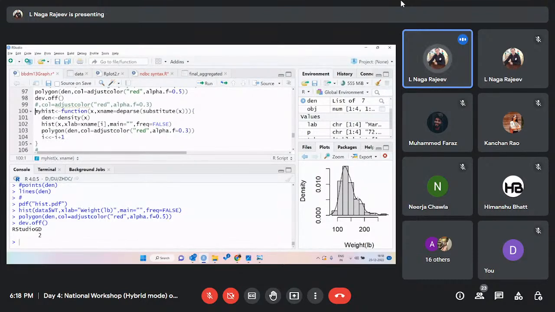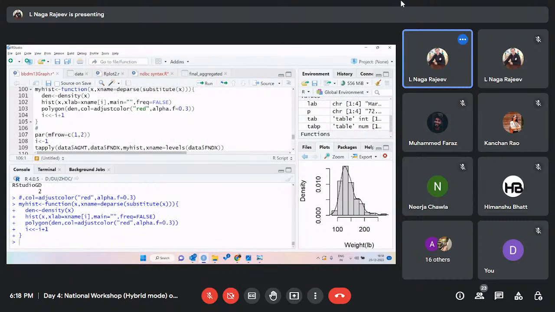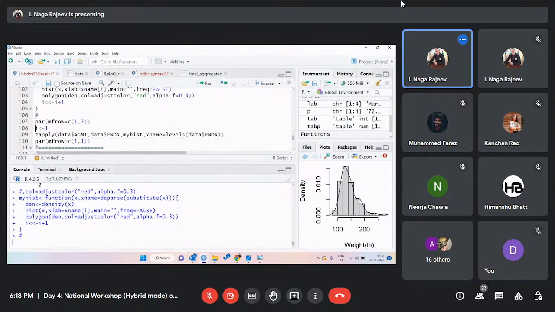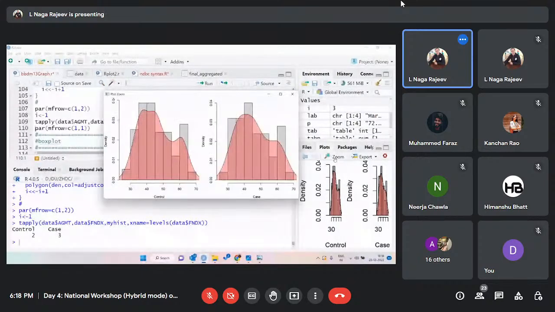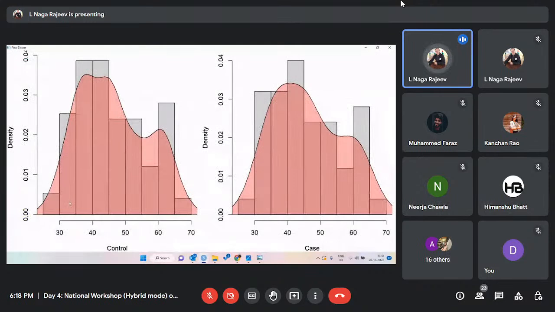Now I want to get some colors to it. So for that, we will be using color equal to adjust color of red and alpha.f equal to 0.3. See now, I am having two graphs separately.